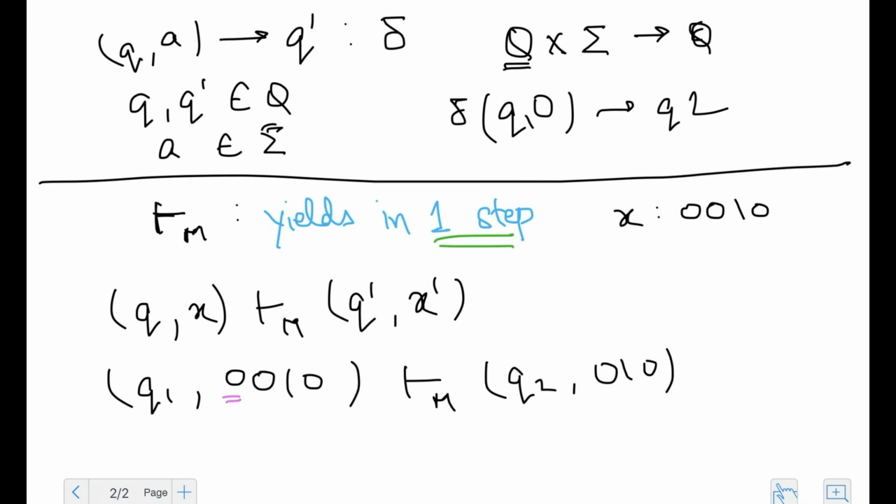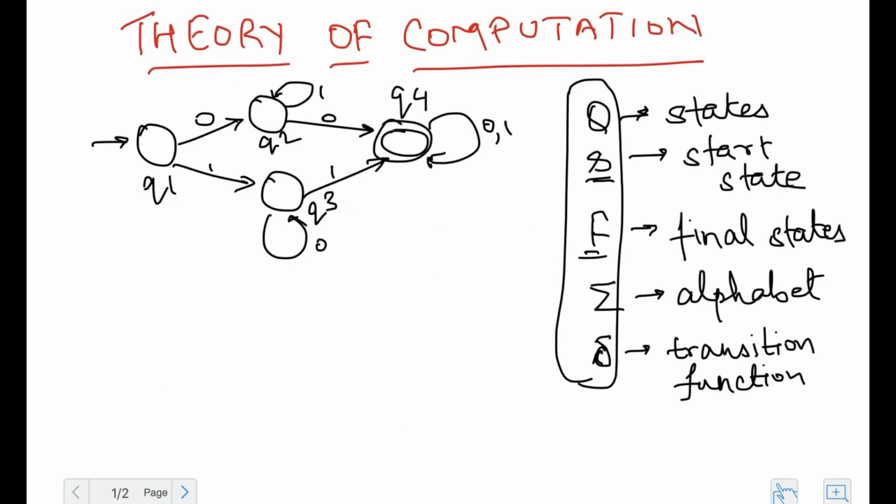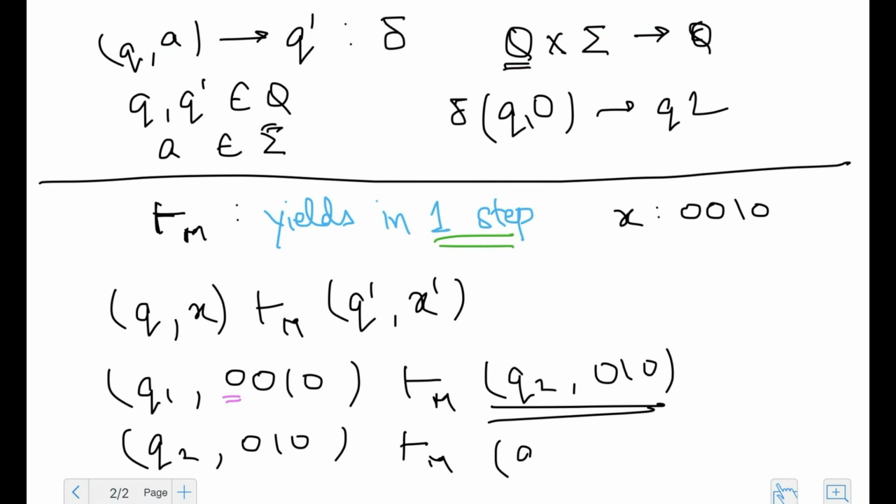So this yields in one step this thing right here, and then I can say that q2, 010 yields in a single step q4 and a 10, because I consume the first 0 from here. And that's basically what the yields operator is used for.